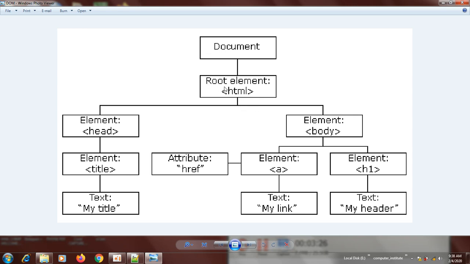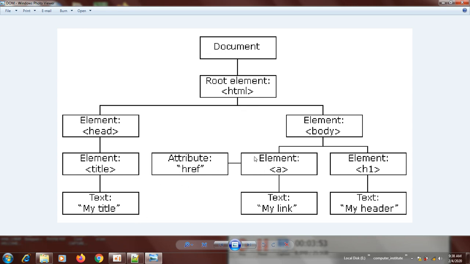Then when you look at this place, you see that this is the HTML tag. It is the root element, and this is one object. Then this is another, the head, then the body, the title, even the text.